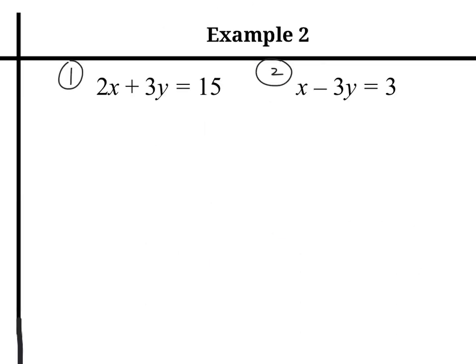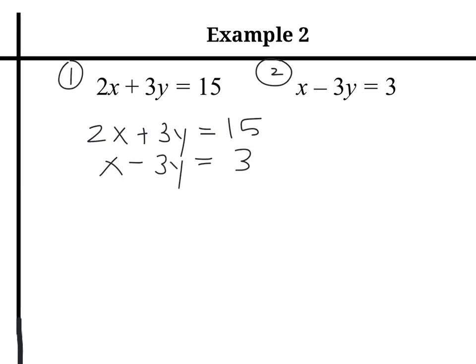All right, let's take a look at our second example. I've gone ahead and numbered off my equations with numbers 1 and 2. The next thing we want to do is rewrite the equations and stack them on top of each other. When you are stacking your equations, you also want to make sure that you are lining up the same or matching variables and terms. So for example, you want your x's to be stacked on top of each other, you want your y terms to be stacked on top of each other, you want your equal signs to line up as well, and you want the plain or constant terms to line up on top of each other as well.